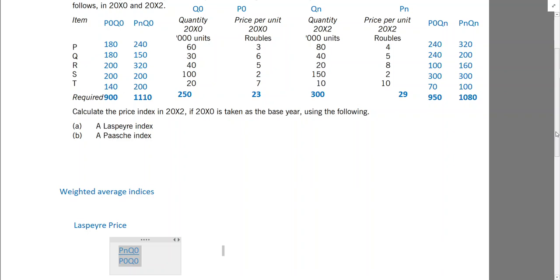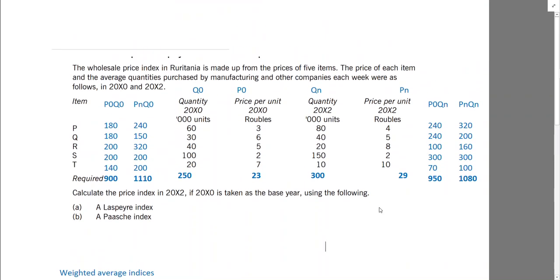We look at it in terms of the change in quantity as well. Both of them look at the same thing, but in a slightly different way. So both Paasche index and Laspeyres index look at changes in price and changes in quantity, but the way they are calculated is a little bit different. So they are composite, but they are weighted averages now.